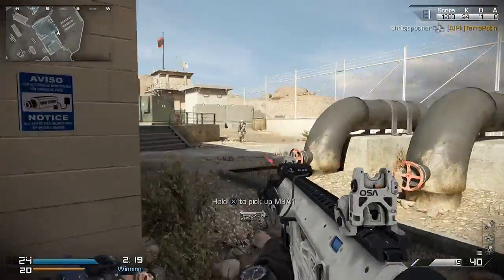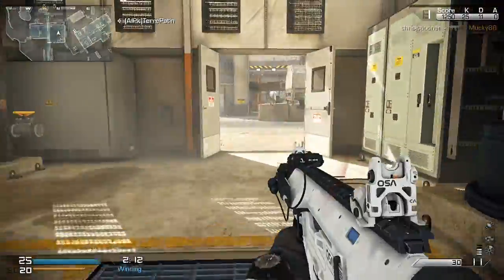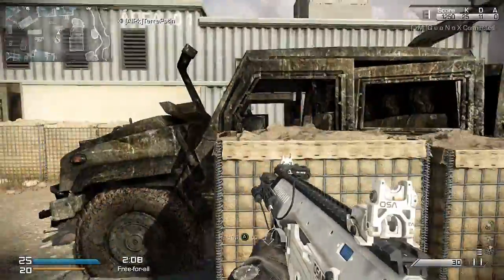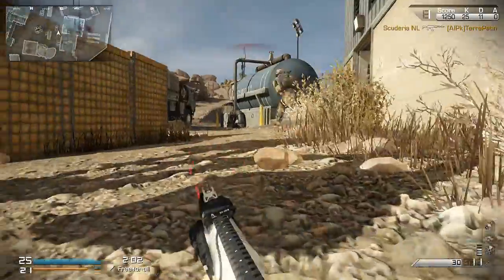So instead we're going to go with the IMS, which is perfect for free-for-all to deter those campers who like to go back to the same portion of the map time and time again. It's always satisfying to plonk this down in a hot spot and then hear it continuously blast enemies as they keep returning to the same spot. These extra kills also help put you on your way to the 30 kill victory.